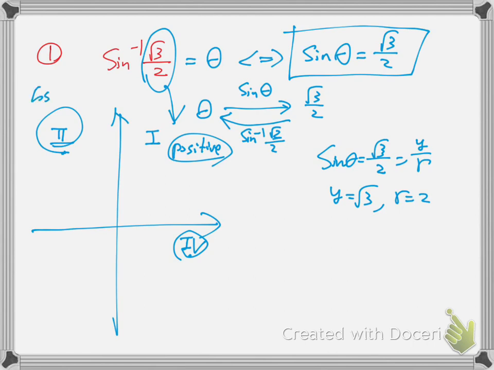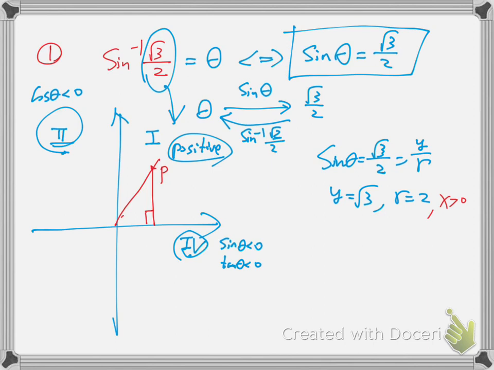So this is where cosine is negative. You draw it here. Sine is negative, or tangent is negative. Okay, so this is where you draw the right triangle. Now we got sine is positive, so our picture is here, the right triangle. This is point P, right? So now we know x is positive.